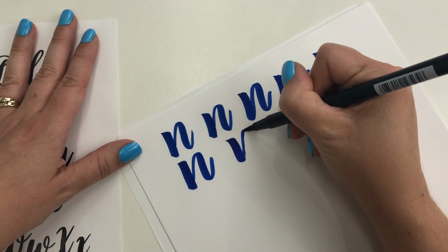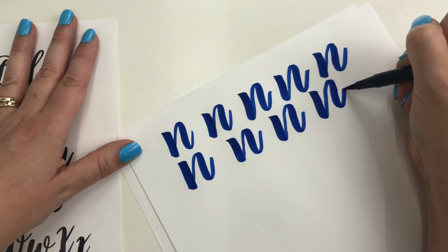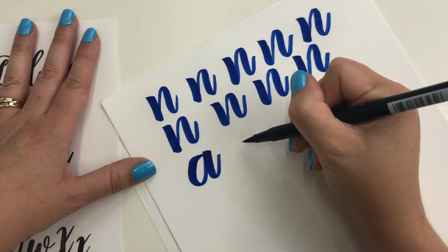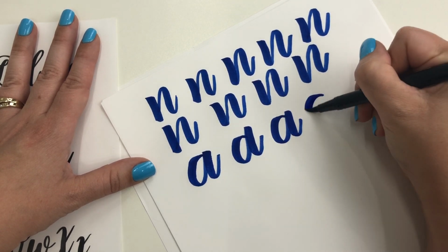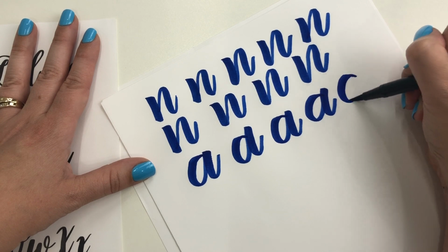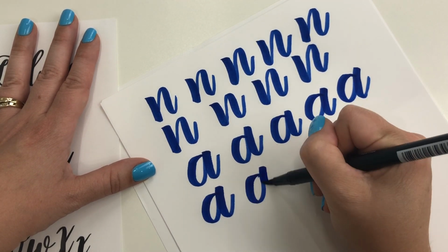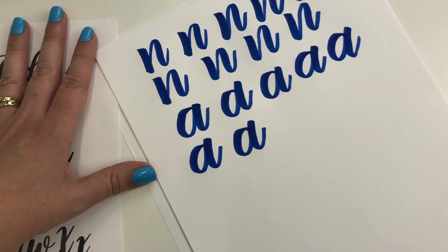If you find that you like just going straight from the downstroke into the overturn, or when you're writing your A, going right from the oval into the downstroke, go for it. So you can make your separate shapes, or you can keep your pen on the paper. Either way works. So that's our A and our N.